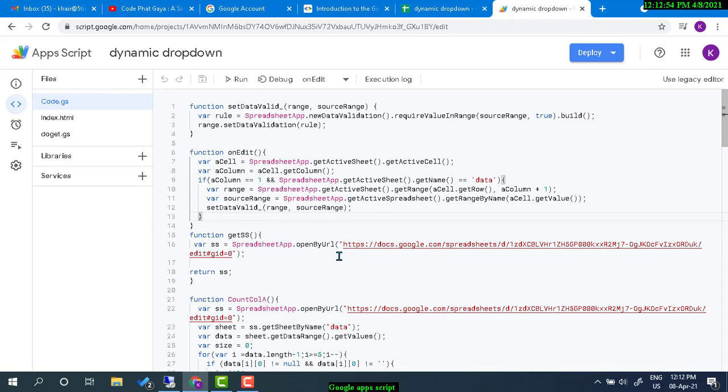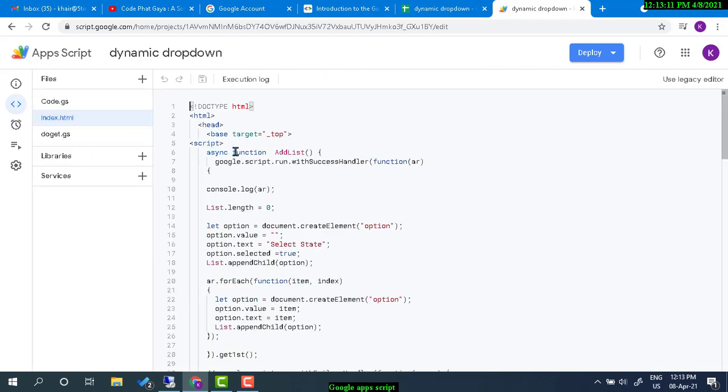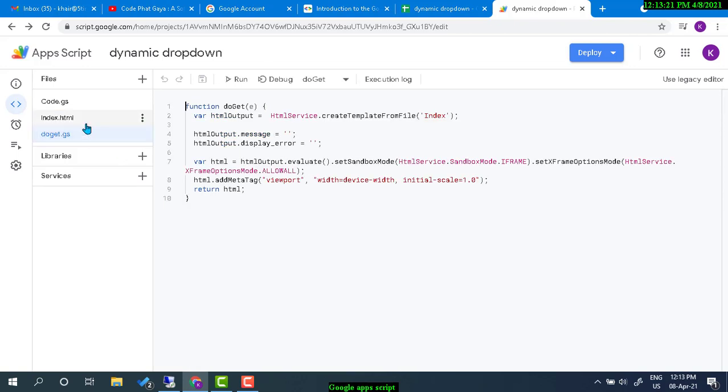So what you see in front of you is an Apps Script file, code.js. .js is used for the Google Apps Script file, and using this you can also create Apps Script projects which can be deployed online, so that you don't need to host with a different hosting provider.